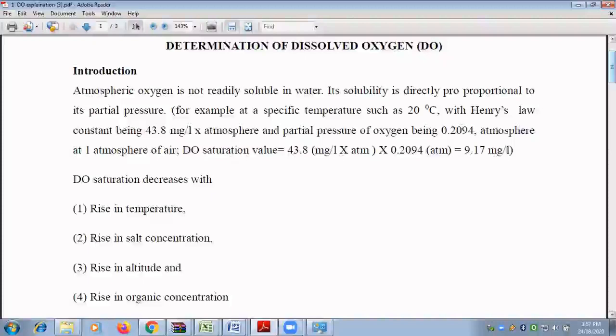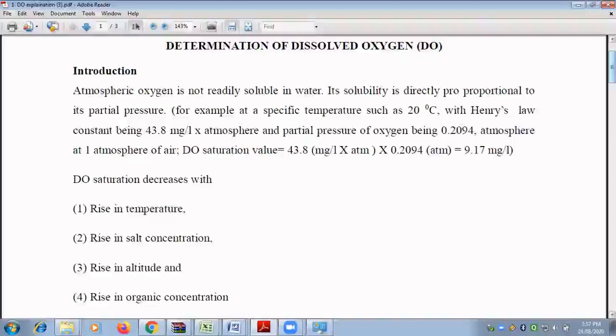So all these gases put some pressure on the surface of the water, maybe the water body in rivers, oceans, and everywhere, all the water bodies. Because of the partial pressure of these gases on the liquid surface, these gases get dissolved. So the solubility of these gases in the liquid is directly proportional to the partial pressure. So this is Henry's law.